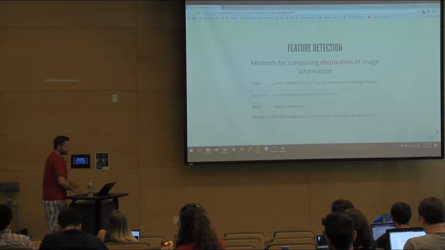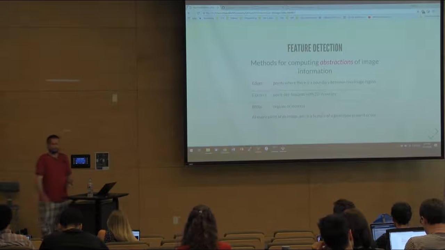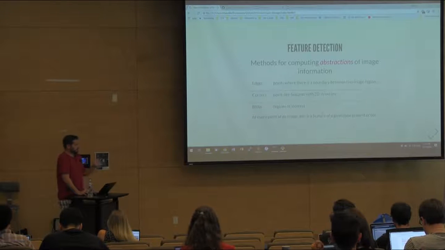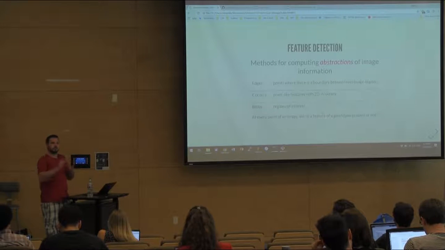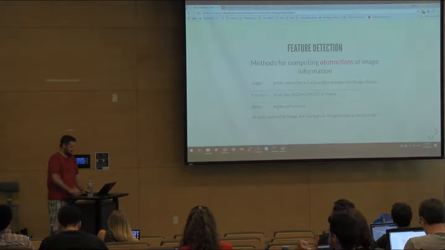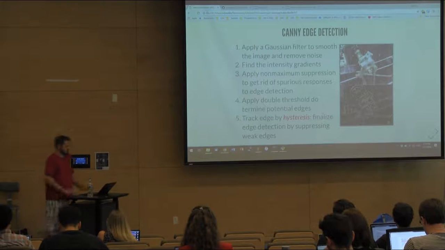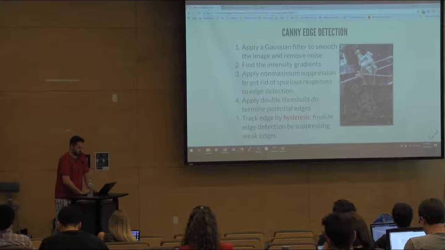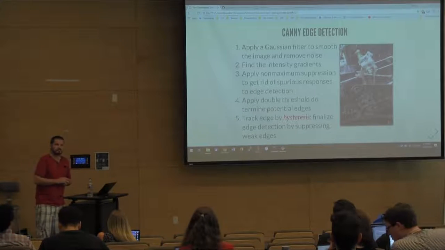So what they would do is use some sort of method to ask at every point of an image, is a feature present or not? If we did the thing with the edges again, we would ask in every local neighborhood, is there an edge or not? And what we get out is a nice binarized edge map, for example, as shown here. So one algorithm is called the Canny edge detector.